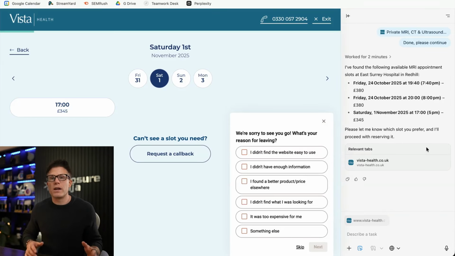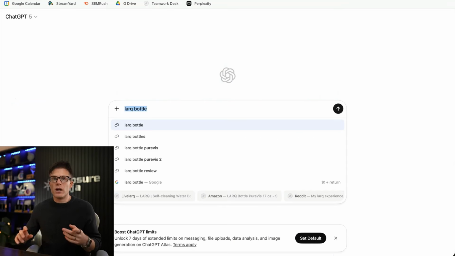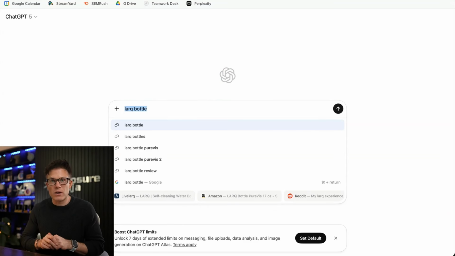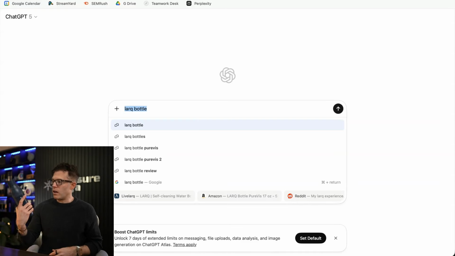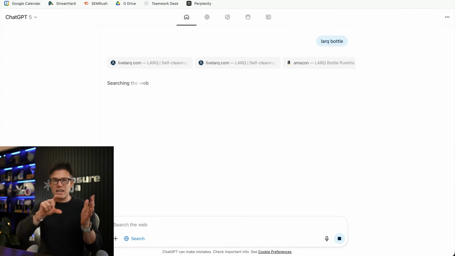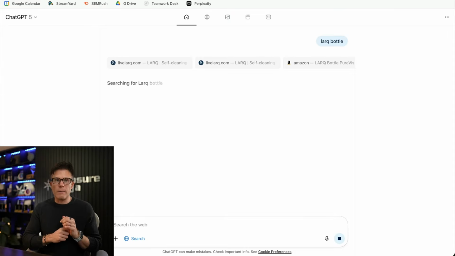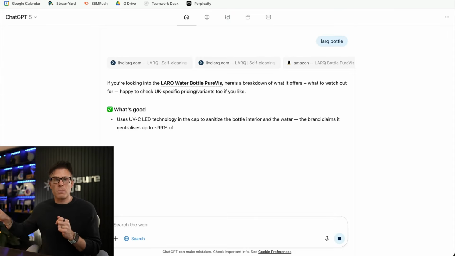Whilst we're on the topic of limitations, having ChatGPT as your default search mode does take some getting used to. So you're probably used to, for example, if you see something that you want or you want to go to a website, just typing it into your browser. Let's say I like the look of this water bottle and I want to buy another one. I might just type in Lark bottle. And then what I might expect is that I'd see a link to the Lark website where I could click it, or I could see some products where I could click to buy one that I liked.